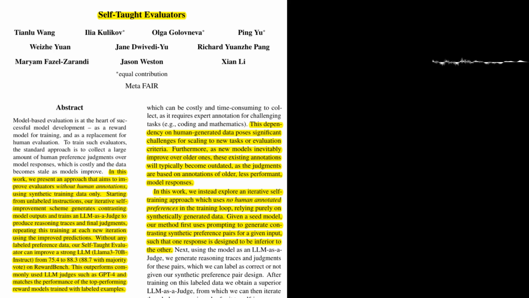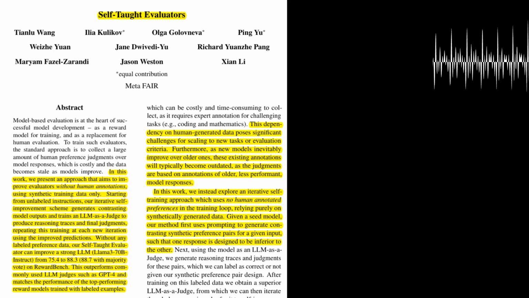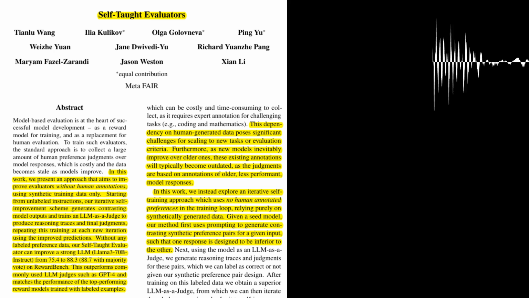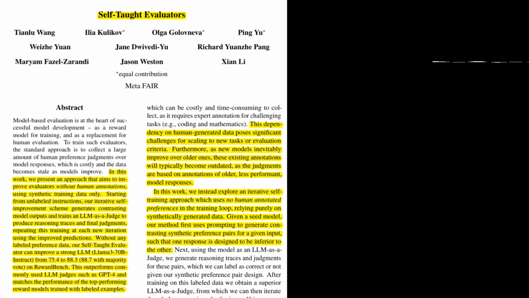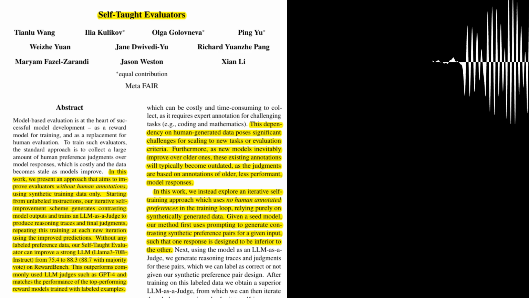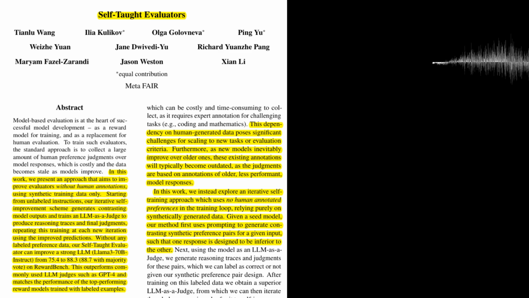Another limitation is that the method relies on the model's ability to generate synthetic preference pairs that accurately reflect human judgments. If the model is not able to generate high-quality synthetic data, the performance of this self-taught evaluator may be compromised. So the success of this method hinges on the quality of the initial seed model and its ability to generate realistic synthetic data. Yes, that's correct. The paper acknowledges these limitations and suggests that further research is needed to address them.